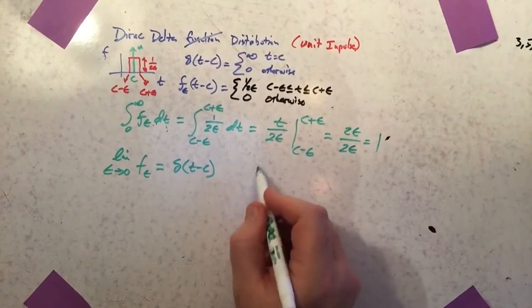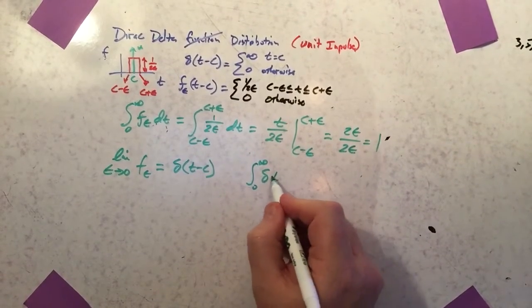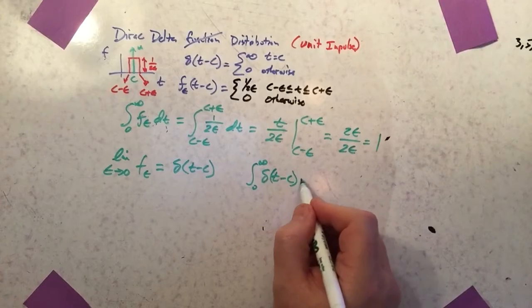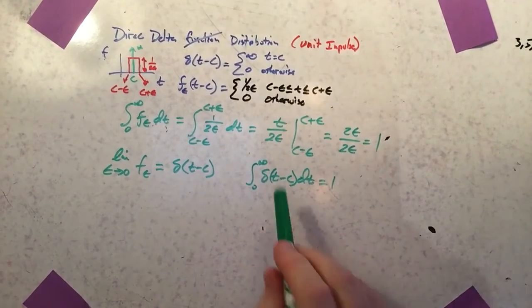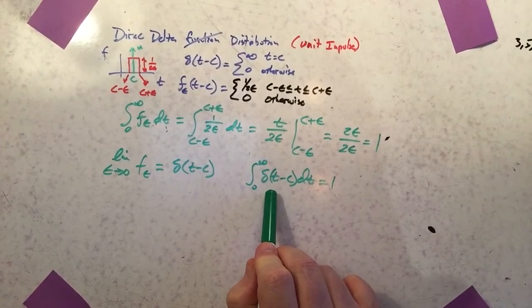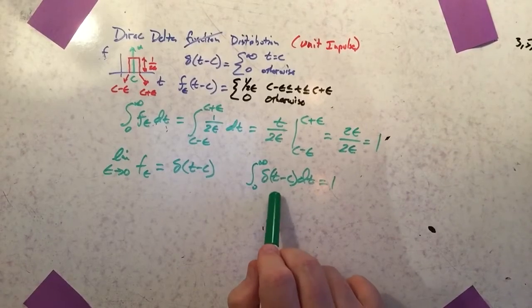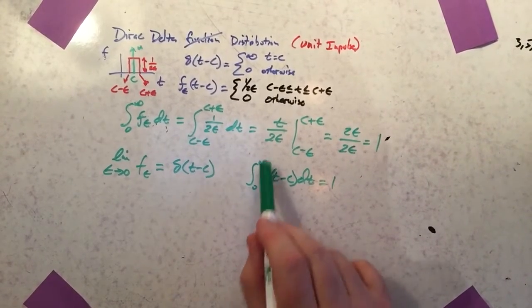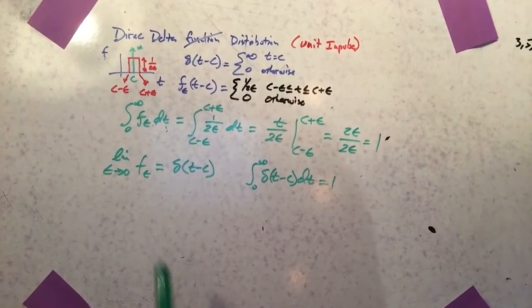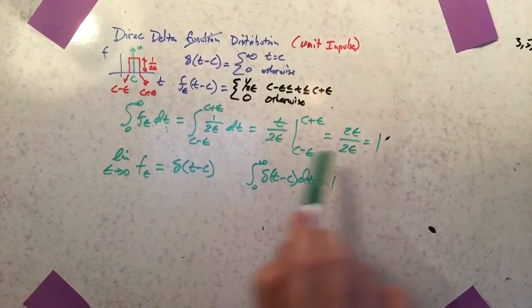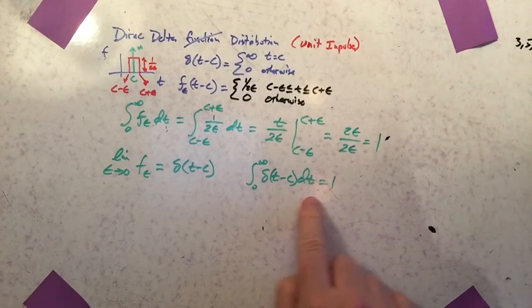So now I can say that the integral from 0 to infinity of the Dirac delta function, t minus c, is actually equal to 1. And that's good news because, boy, we could never have integrated this before, because this has a magnitude of infinity at c and 0 everywhere else. Yeah, good luck taking the integral from c to c of infinity dt. Like, that is not going to give you 1, right? But we proved it with the function that models it. Therefore, we proved it for the Dirac delta, all right? So that's the Dirac delta function.